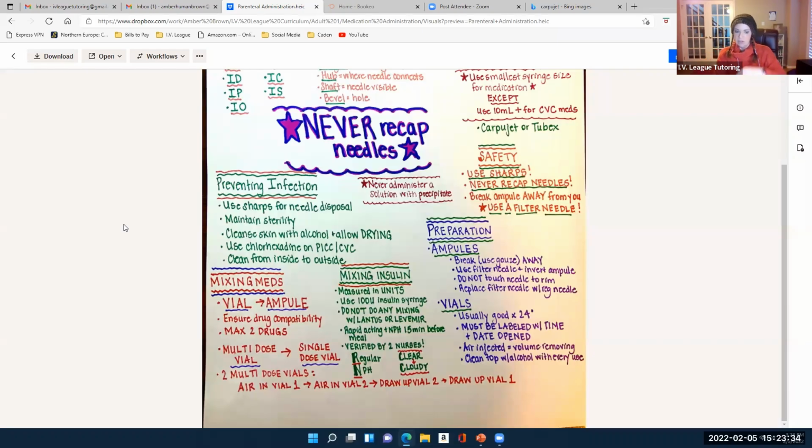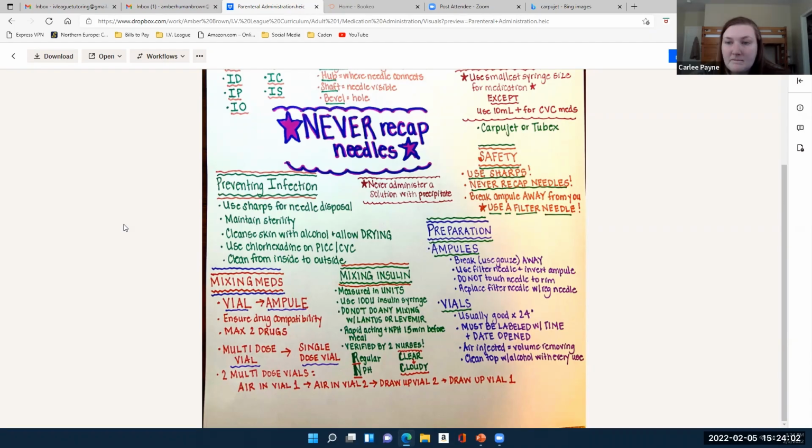Also important to note, if you're doing a multi-dose vial, which means you're pulling from the vial lots of times, and then you're going to pull from a single dose vial as well and mix those 2, you do the multi before the single. That way we don't mix the single with the multi. Okay, so multi-dose before single dose. So do you understand what I mean? You're going to pull it up from the multi-dose and then pull it up from the single dose. That's how you mix meds. Do you understand that?